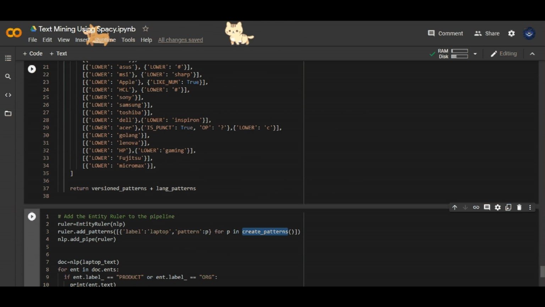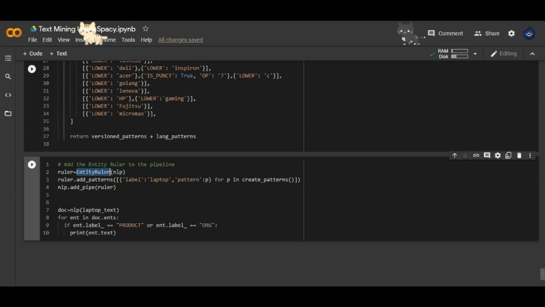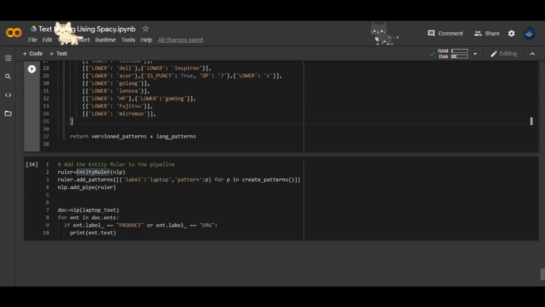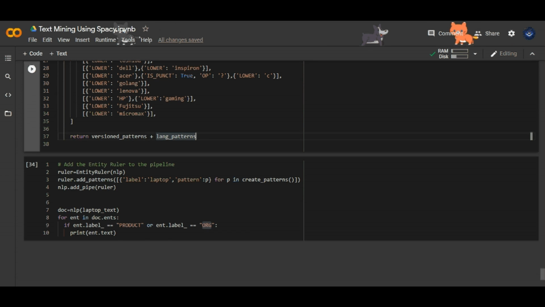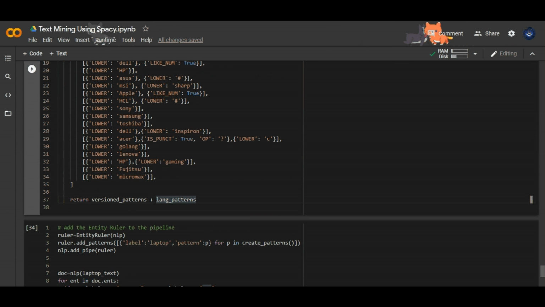This entity ruler object goes through this create patterns function. It absorbs more details and it creates some additional metadata of kind of a pattern that is added to my pipeline. And then I'm passing my laptop text, and if my entity is only product or organization, trying to print it. So what I'm trying to get is only the patterns which I'm looking for.